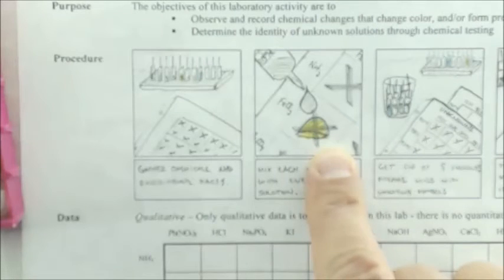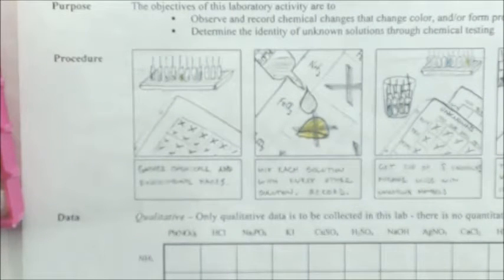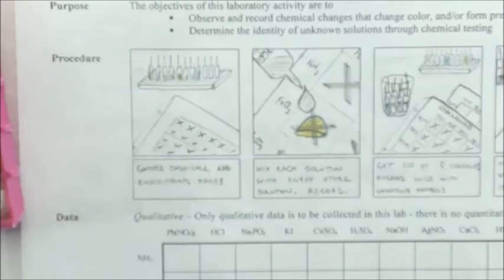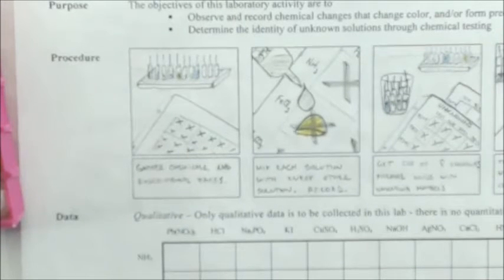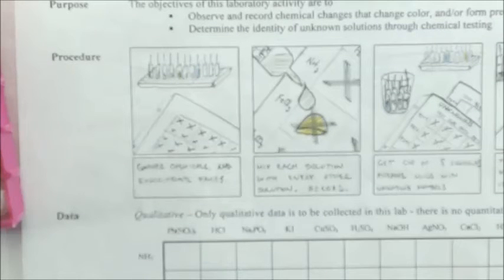Your 8 unknowns, by the way, that you're going to get in class are among that group of 13 right there. So you'll have 8 of those 13, so there will be 5 of them that you don't have. We're going to mix them all with each other here in just a bit, and then you'll record the data. Look particularly for the reactions that bubble, because those need to be recorded as they occur so you can remember where they are. And then in class you'll do the reaction for the unknowns. We'll talk more about that either later on in the video or in class.